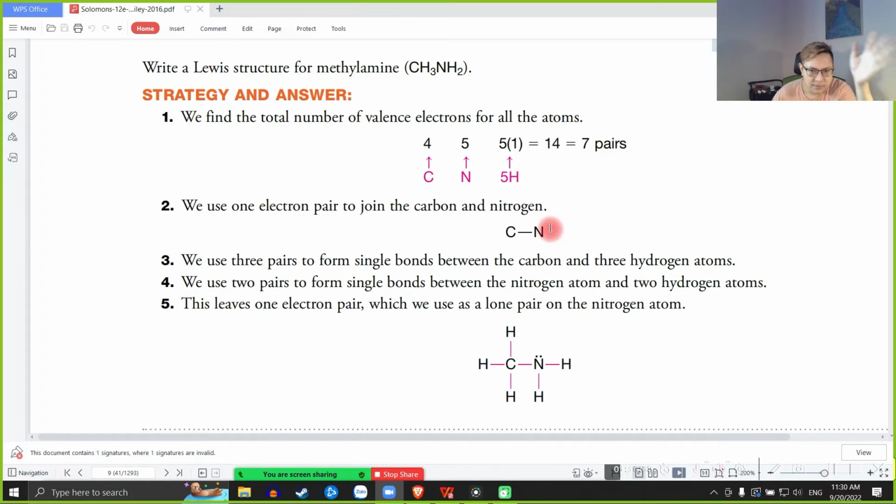The question here is, how do you know that between the C and the N is a single bond or a double bond? Because C connects with 3 H, so it has 3 electrons used there, so there's just one left. Exactly. If we add one for the double bond, it will be extra. So it cannot be a double bond. Okay, you got it. Very good.